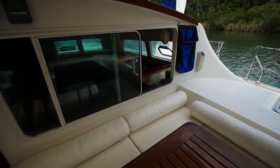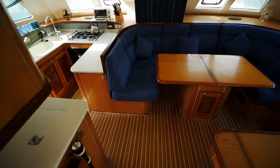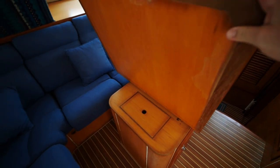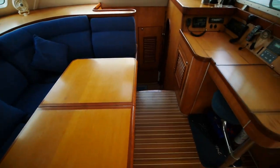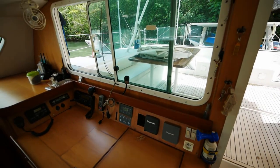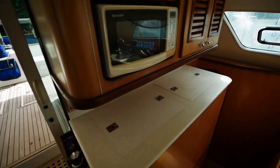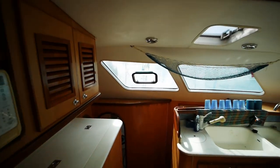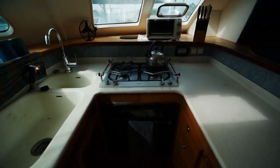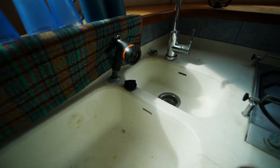This window in the back opens up directly toward the nav station. Entering the interior, you have a nice big U-shaped settee — the table can fold over to cut the size in half — and a nav station facing the cockpit with a fold-out swivel seat. Off to port you have a pair of cold storage units configurable as either fridges or freezers, a microwave up top, storage unit, space for trash, a dual-basin sink, and a four-burner propane stove. Opposite that is your countertop space and storage racks.